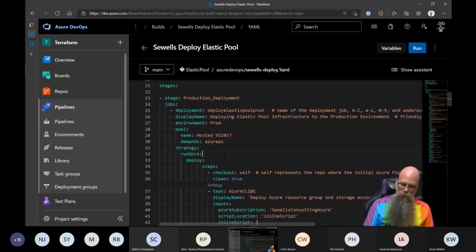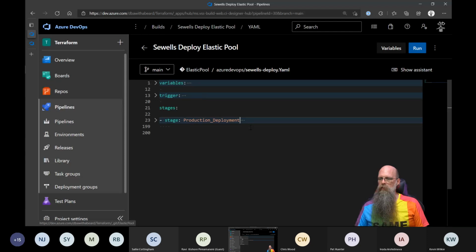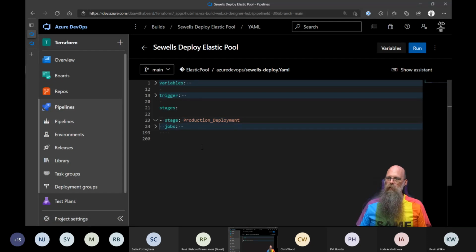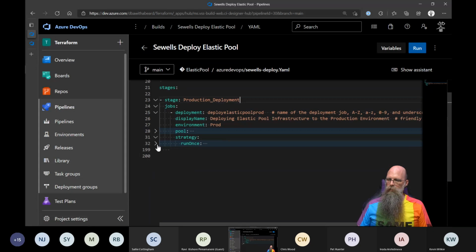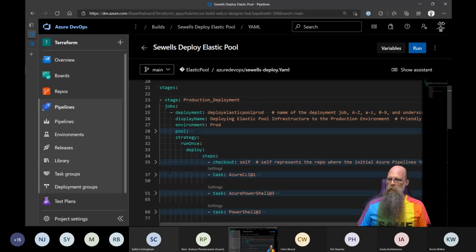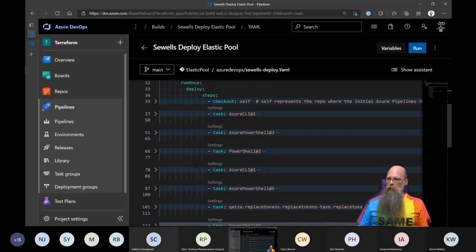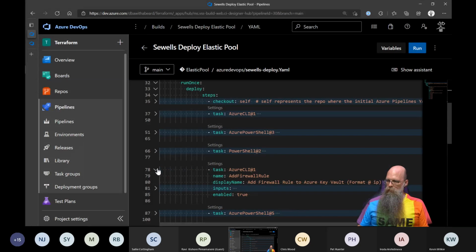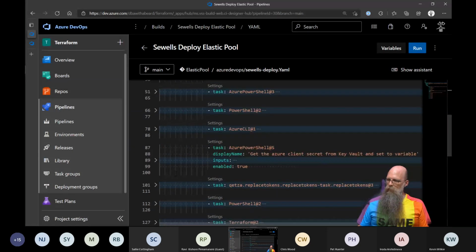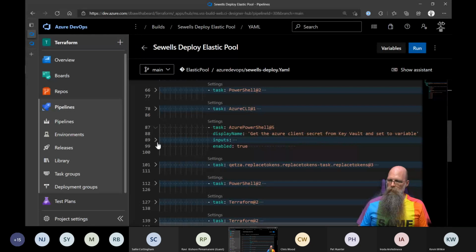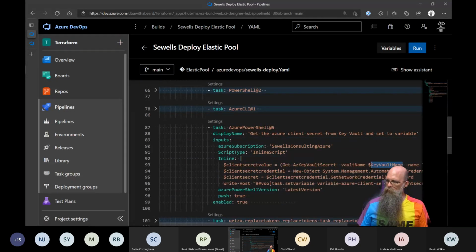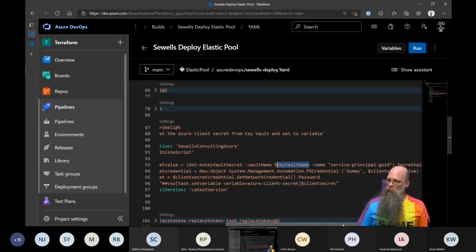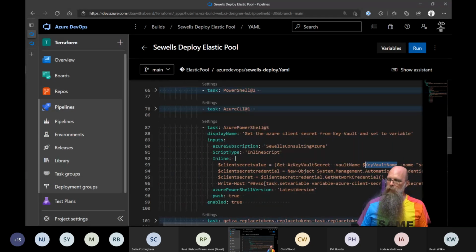Okay, so Control K, Control 0 folds all of our code. It makes it a little bit simpler to grab into where things happened. Except that Rob cleverly named things. There we go. Get the Azure client secret from the key vault and set it to a variable. So, that would be a good point, wouldn't it? We haven't got our key vault name here.